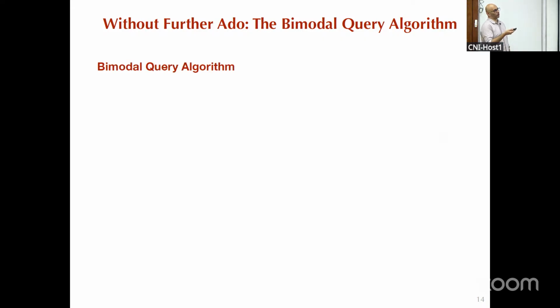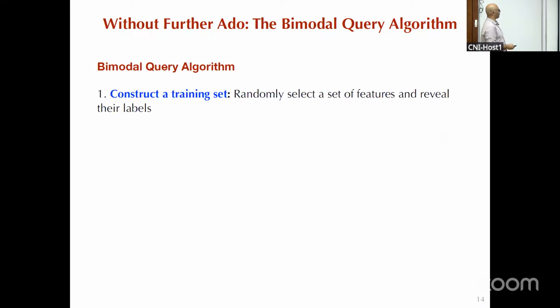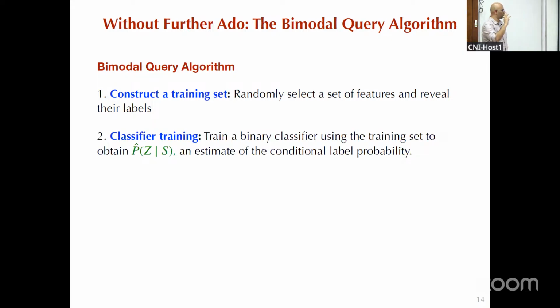So your goal is to test whether two things are different. What we say is first look at some subset of data. You have some budget, so shrink that budget significantly. Take a small portion of that budget and just randomly select a bunch of features and reveal their samples. So you first go out and get some data. I guess maybe I answered Chandra's question a little bit, slightly imprecisely. There's almost two stages, if you will.